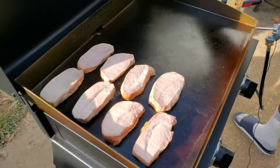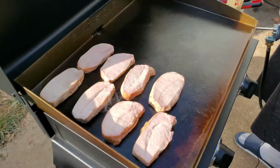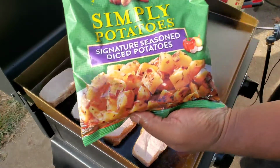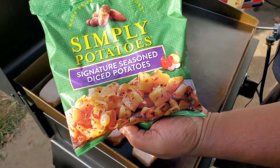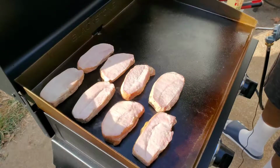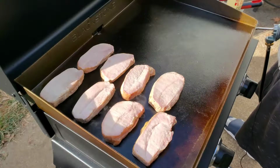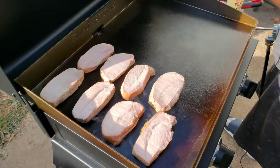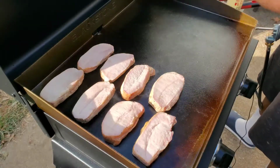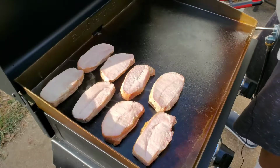And then the other thing we're using, like I say, I love potatoes. I'll eat potatoes pretty much any way, except for au gratin. And then we're gonna use these Simply Potatoes. Sometimes you just don't have time, or you don't feel like peeling potatoes and all that, but this is a real good option. We've had these many a time in our house, and they're really good. We are gonna add a little bit of oil to the stone for this though, and then put these potatoes down.